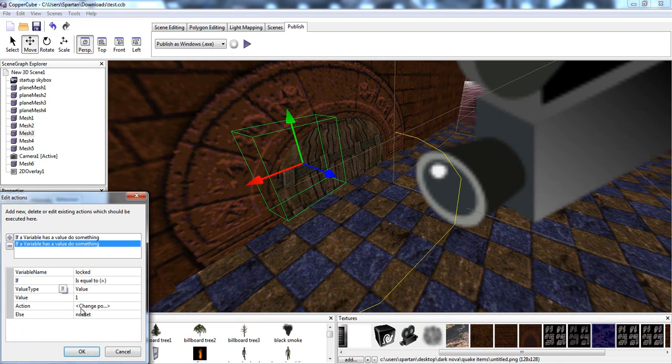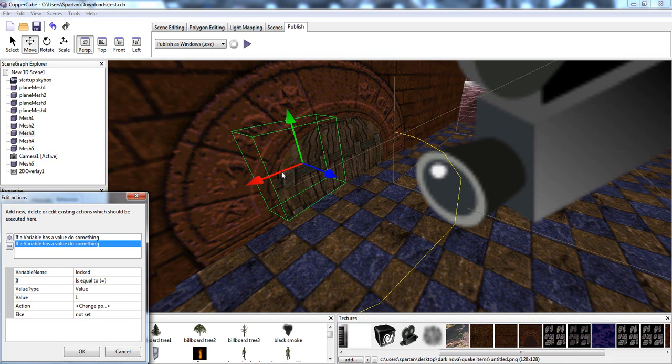The first one is if it's 0. Well, it has a value of 0, so it did something. It popped up a little HUD icon, image or info text saying, hey, you can't enter, you need a key.